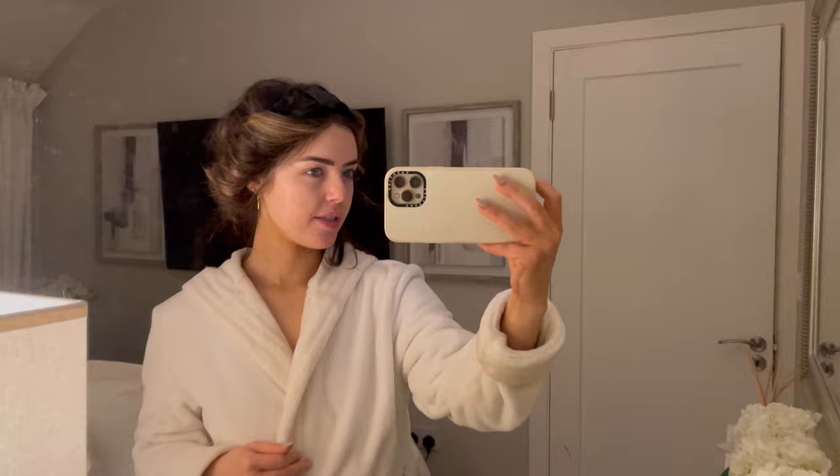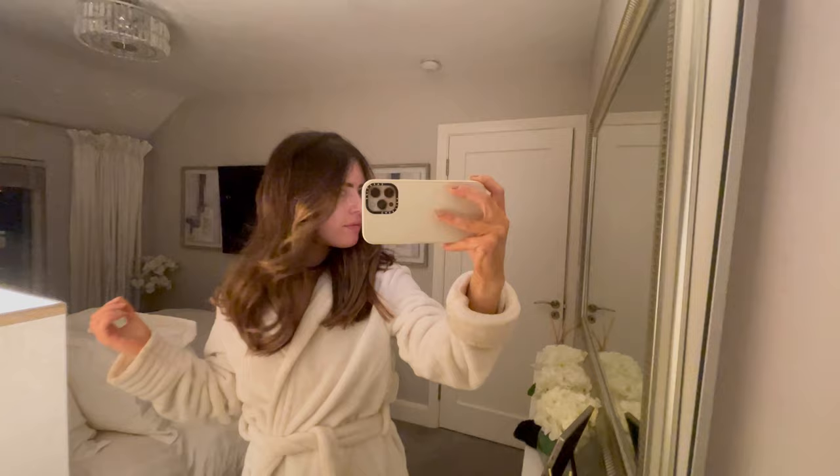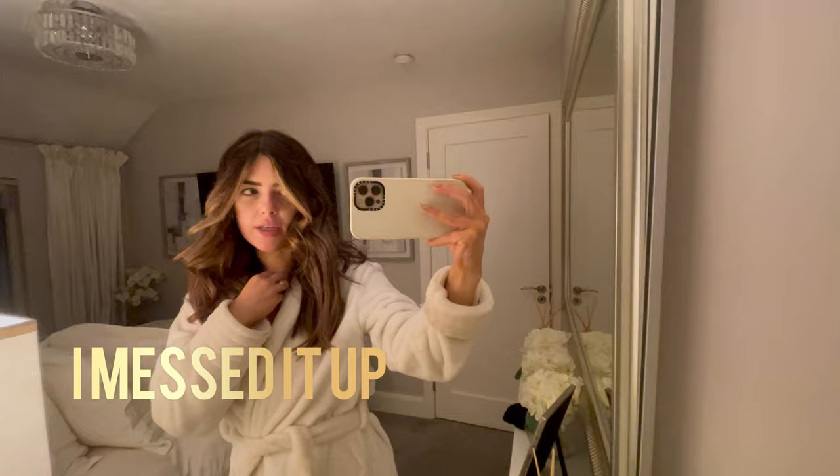I didn't vlog over the weekend, but I wanted to show my hair wrap experiment. I gave it a quick blow dry and wrapped it up, but it was giving me a bit of a headache so I took it out. The result: one curl on one side, a kink in the back, and the other side completely straight with a kink in a couple of pieces — so we won't be doing that again.